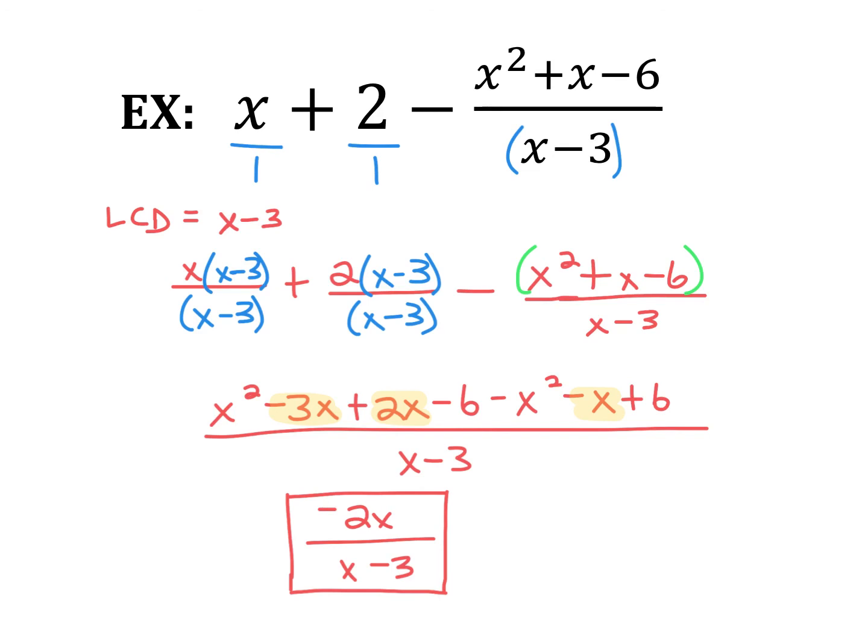A final comment on this particular example, sometimes students will group x plus 2 together within this overall rational expression. They will group the x plus 2 together, and then they will go through the process of converting that to a least common denominator of x minus 3. I assure you, if you do that, that's fine. It will still lead to what you see written right here as a result of doing that. So final answer would be the same. So in case you use that as your approach when you tried this one on your own, you should get to the same final answer that you see right here.